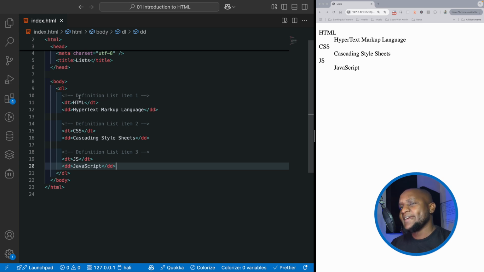For example, you can say, hey, I'm reminding myself or the next person who will come to edit this page, like, hey, this is the first item in the list. This is the second item in the list. So it is only used by the developer or somebody who is editing the document, and it will not be rendered in the browser. It will be ignored.